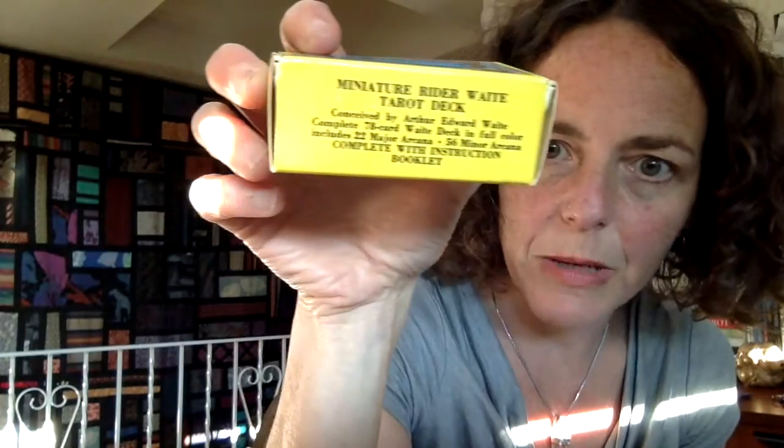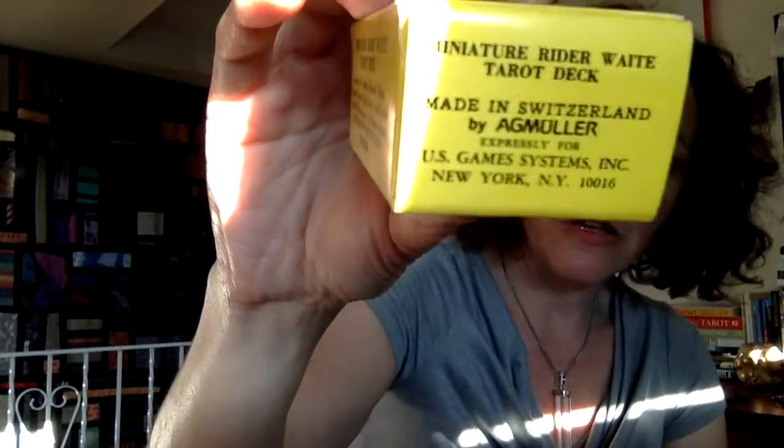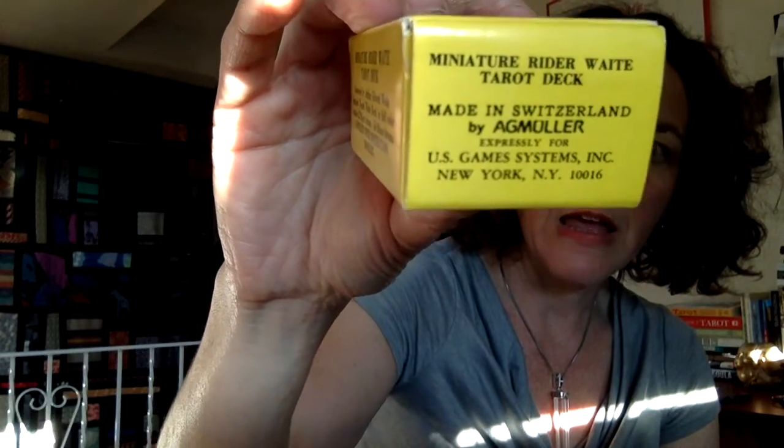I am thinking that this deck, given the dating of the deck itself, and the fact that there isn't copyright on the cards, and I know that not from looking at the actual cards but from the online pictures, is 1975. I think it's the same vintage as my blue box. So, made in Switzerland, US Games, that 10016 zip code area. It's the same thing on the other side.